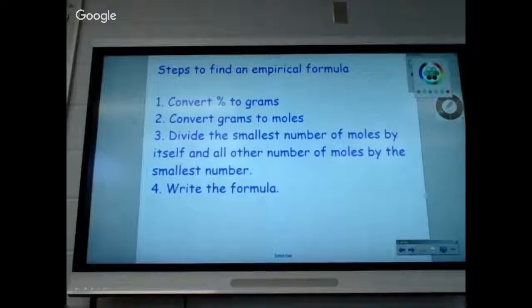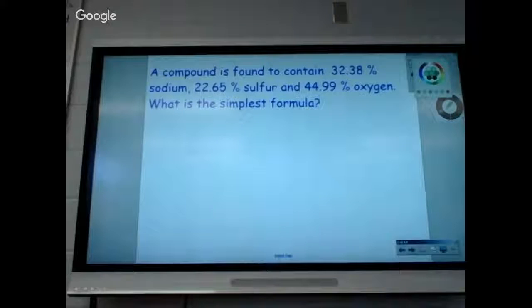All right, we're going to do 3 different samples. The first one is very straightforward and fits all 4 steps very clearly. The other 2 examples, I would recommend writing all 3 of them down, because the second 2, I put twists or tricks into them just because I can. Okay? So the first one is very straightforward, no twists. This is an empirical formula problem. It follows all 4 steps.